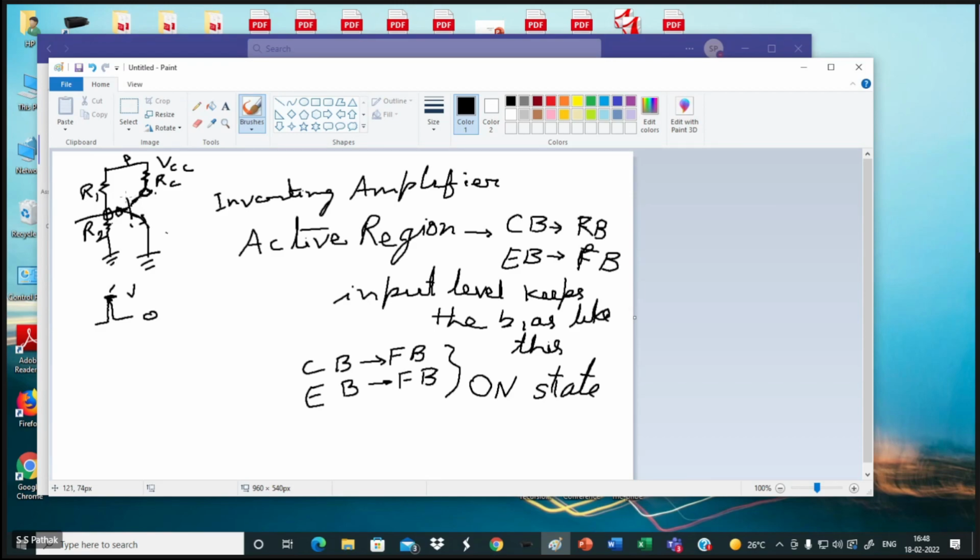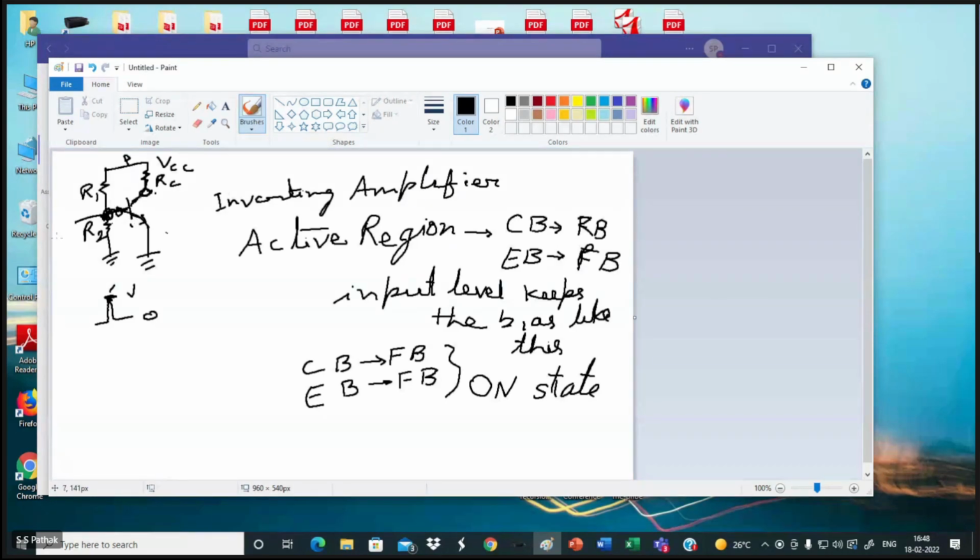Okay, when this pulse is not there, the bias is as it is, whatever bias is there. At that bias, I make it slightly negative. If I make this bias slightly negative, or less than V gamma, you can say like that, even less than V gamma, it will become reverse biased. And at that time, this is also reverse biased.